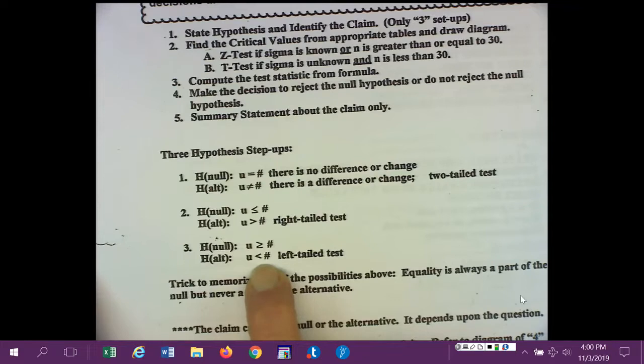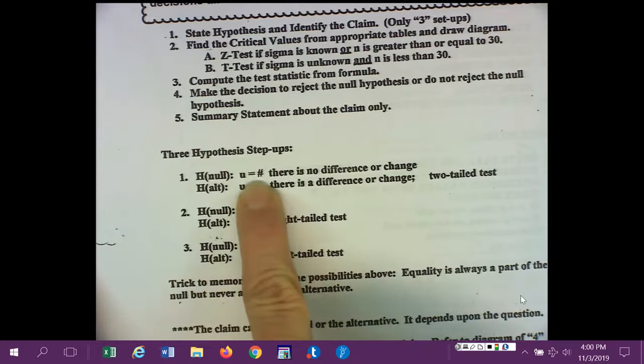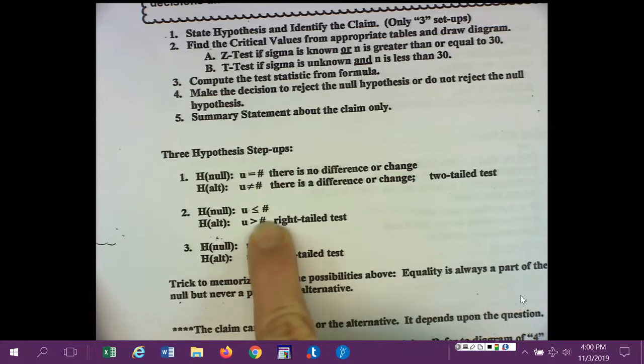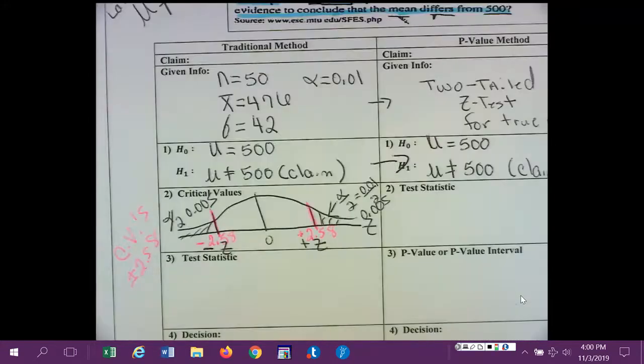And you can use invert norm to find those cutoffs, which determine those critical values. Two critical values, one critical value and it's positive, one critical value and it's negative. Two rejection regions, one rejection region, one rejection region. So that's a pattern you can pick up on. I hope you do anyway. Those are my two critical values.